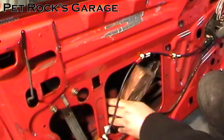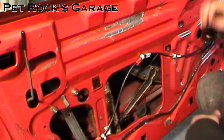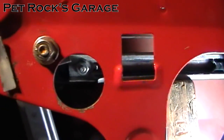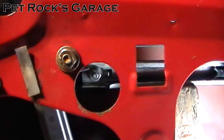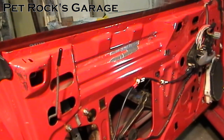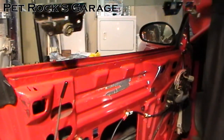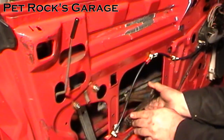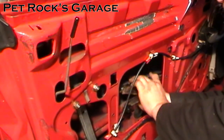Stick a piece of wood like a 2x4 inside the door to hold the window up. About a one-foot 2x4 will get the rivets, bolts, or whatever lined up perfectly with the access hole. Remove the nuts and bolts or drill out the fasteners, or slide the window regulator forward to slide it off the bracket and ultimately free the window. Once the window is free, take it straight up and out. Once the window is out or you have a friend holding it, you can remove the window regulator.